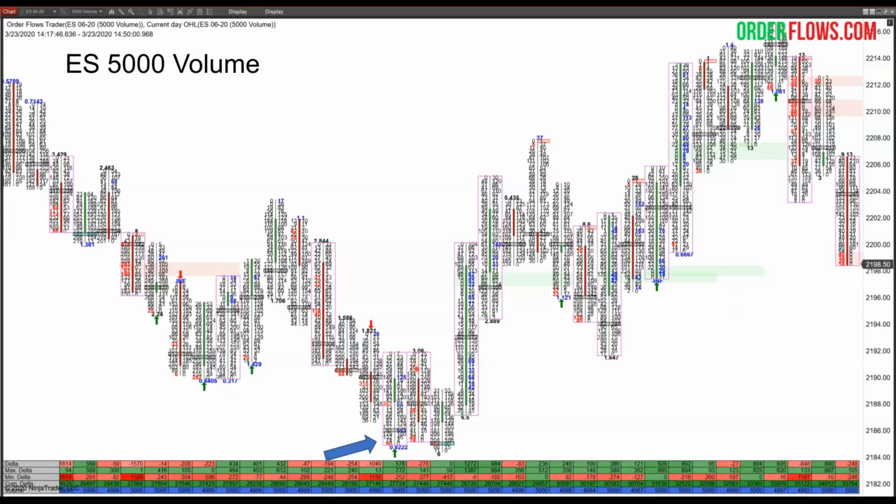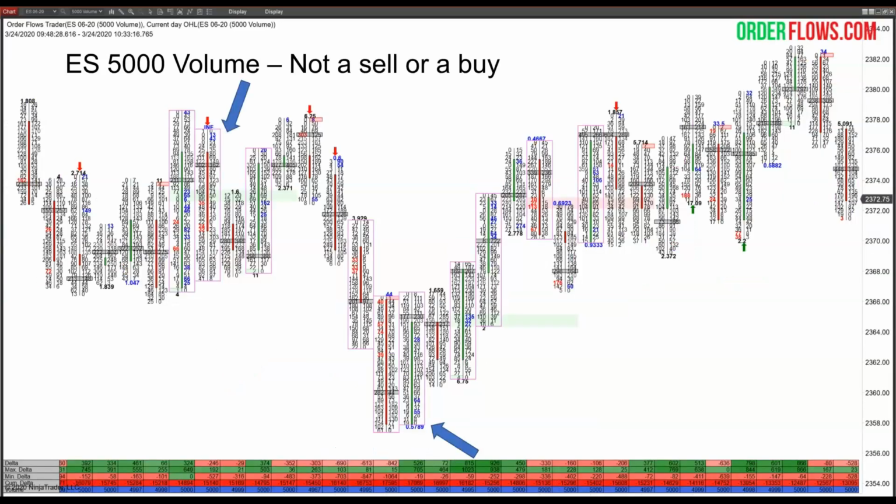If you get long and then the market puts in a red candle and tests the low, that's probably not a good sign. Here you did break the low by 2 ticks before turning around and rallying. But in this market environment, having tight stops sometimes is just going to stop you out. Now, this is not a buy or a sell, okay? And why not? Because this red bar, for getting short, is not a swing high. Just as this bar for getting long is not a swing low, okay?